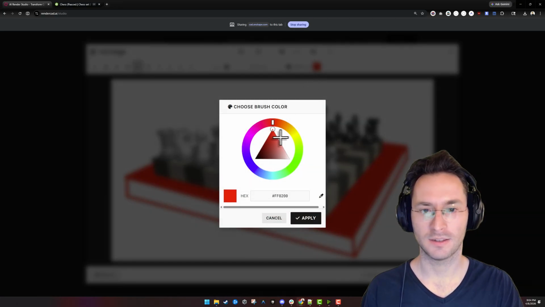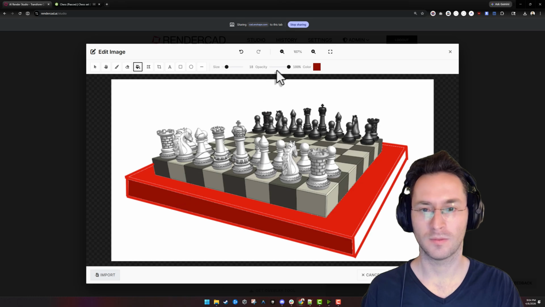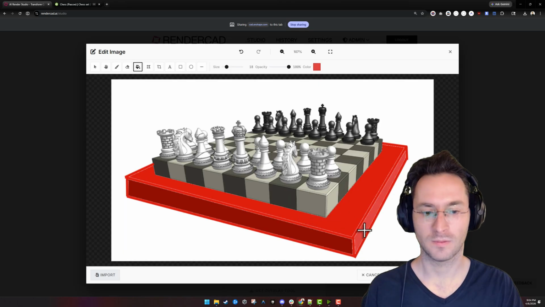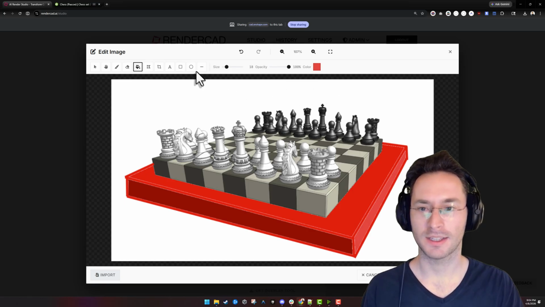And a slightly faded color for the sides. Okay, there's our table.